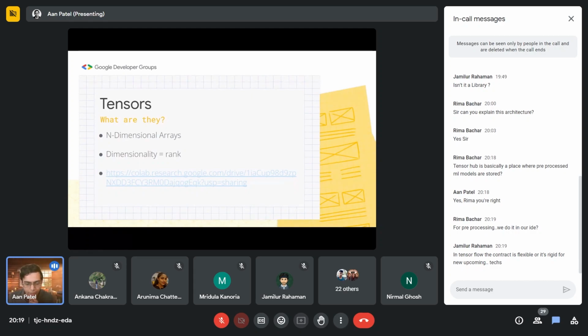Well, the contract is not related to new and upcoming technologies, right? The contract is defined, right? That is, this is what a tensor is, and you can ask TensorFlow to create a tensor for you by picking this class and calling this particular method on that class.